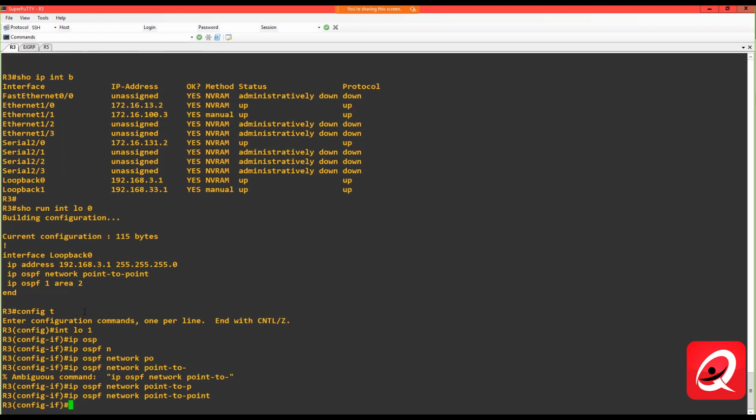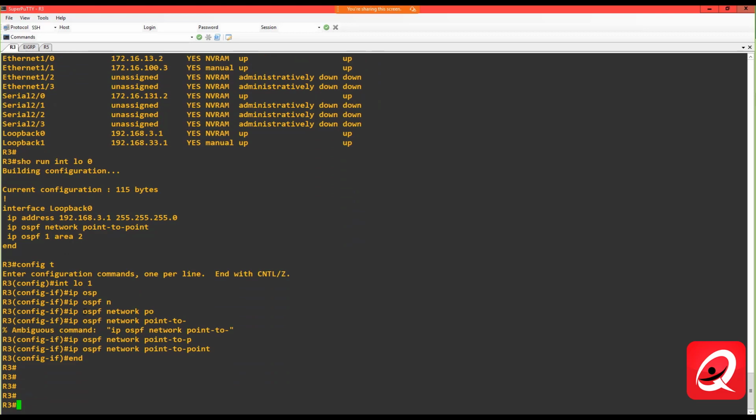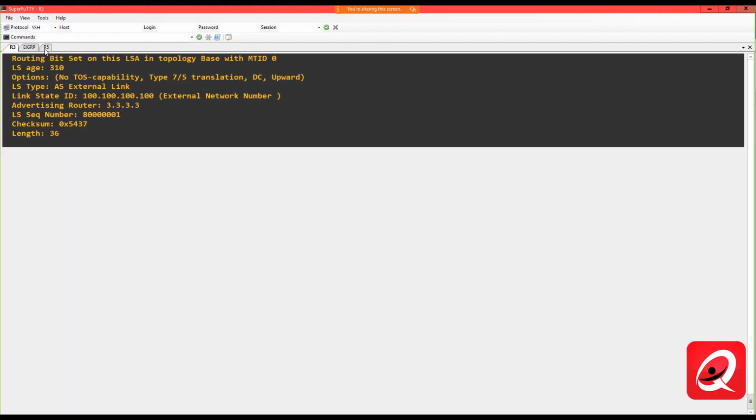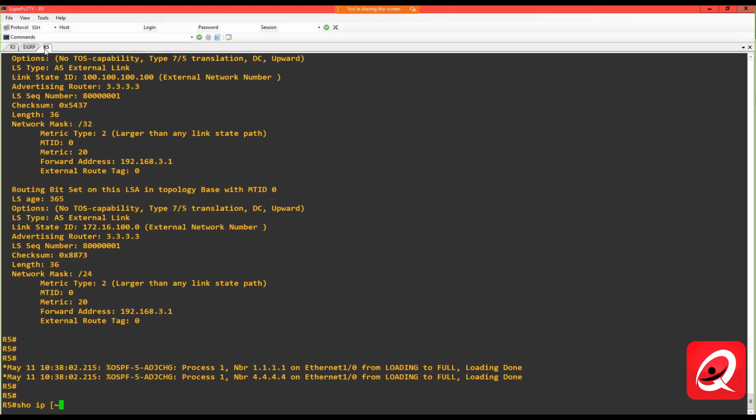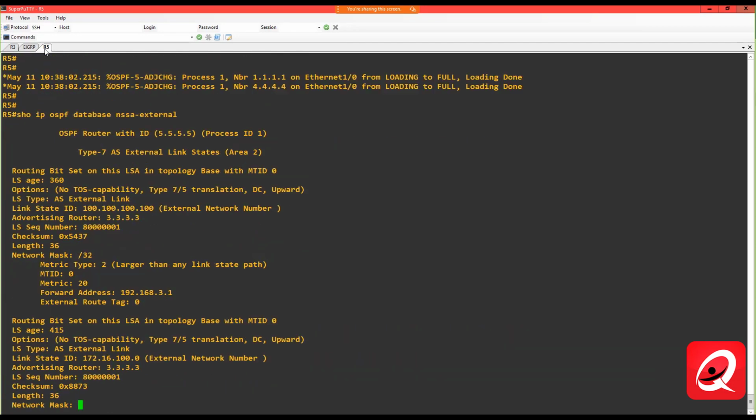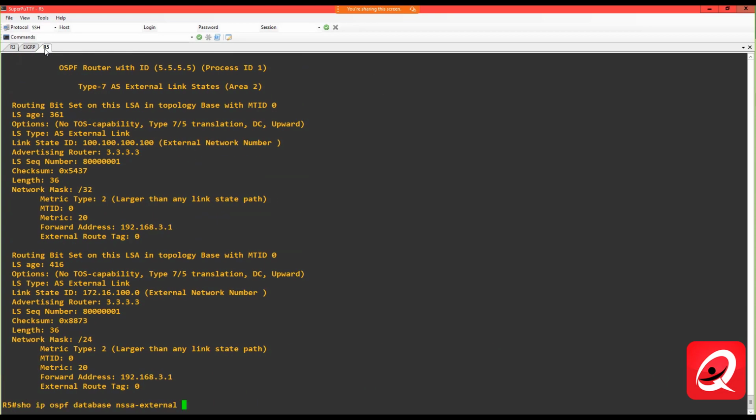I wonder if network type has an effect on it. I might have to verify that, but my understanding was that the highest IP address on the loopback interfaces ends up becoming the forwarding address.